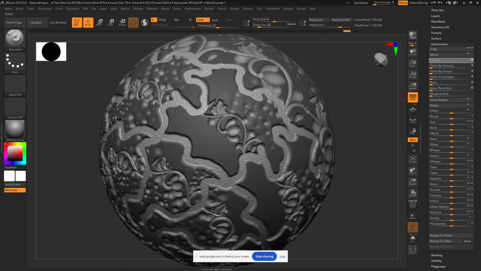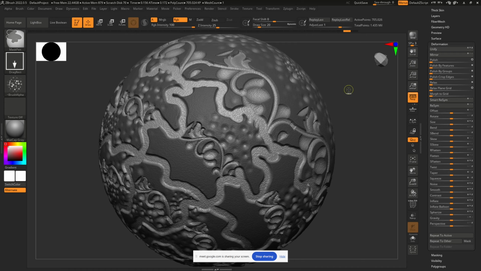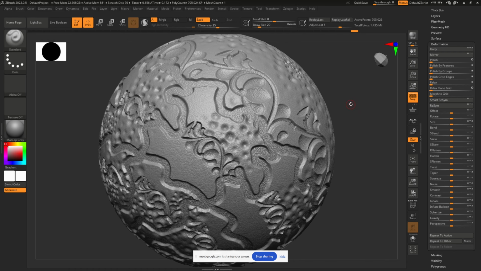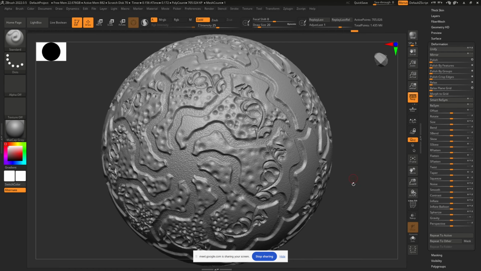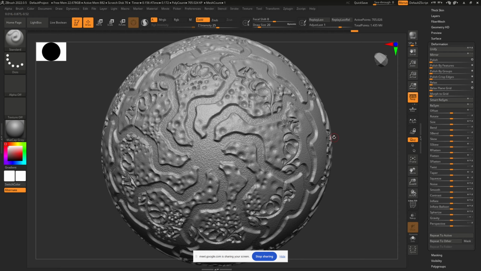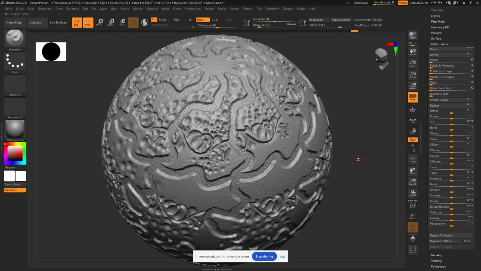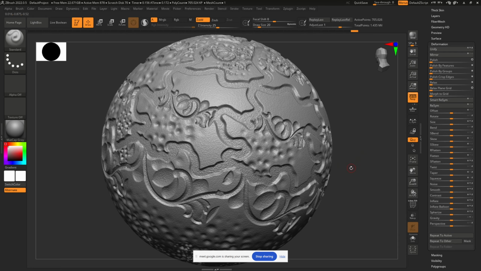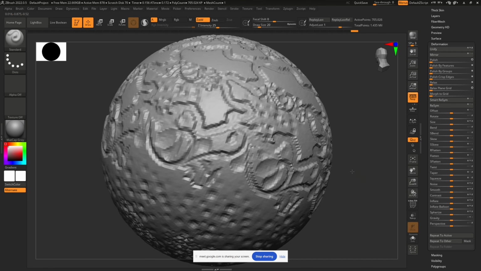Just to flatten it. If you don't want it, just Control Z. If it is okay, hold Control and drag it. Now check it out. See the shape. Very organic, and quickly you can create such shapes very easily without any struggle.